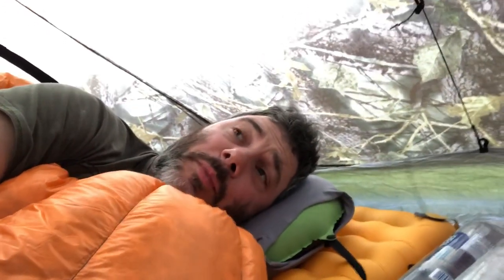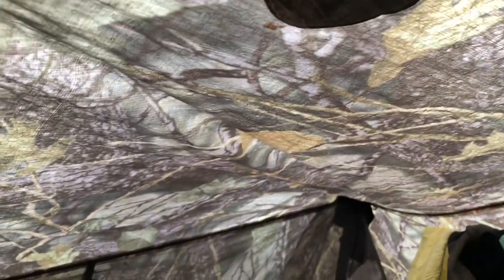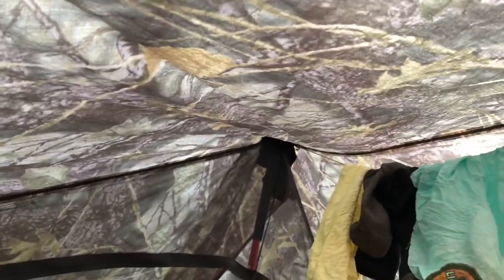I had a pretty good night. There wasn't much rain. There was maybe some from 2 to 4 o'clock. It was a pretty good drizzle, but other than that, not much. As far as condensation, I don't feel much of anything, even where my breath is going right here. Not much of anything.